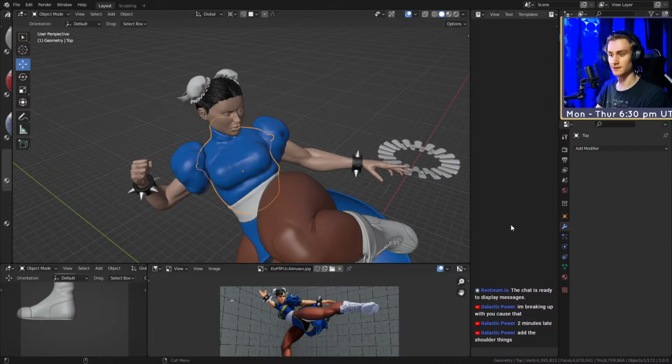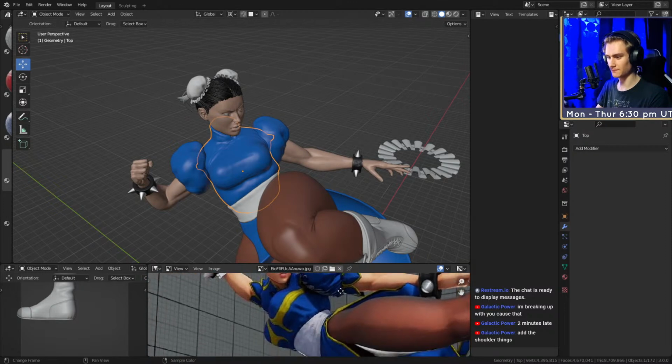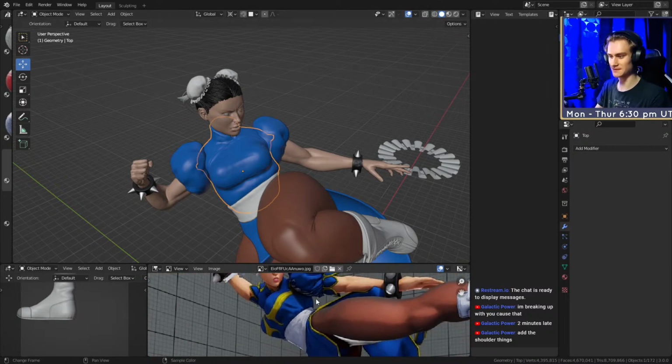Okay. So let me look through my references real quick. We can already see here what it looks like. I'm trying to find better references for the chest piece, I guess you could call it. Let's see, what do I have here? I thought about grabbing some real life references of that outfit, but I think I want to go with in-game stuff first. So let me look through my references and see if I find something that works. Usually she always has her hand in front of her body, so it makes it a little bit harder to find something fitting.